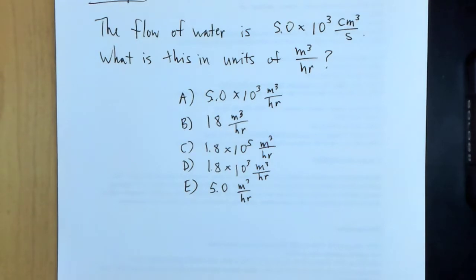So you had a chance to click in. How many seconds in an hour, by the way? Yeah, that's useful to know. 60 seconds in a minute, 60 minutes in an hour. Sorry, 60 minutes, yeah, that's right. 60 minutes in an hour, so 3,600 seconds in an hour. Okay.